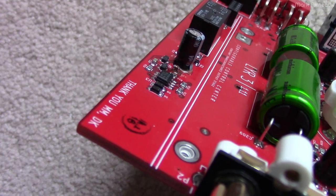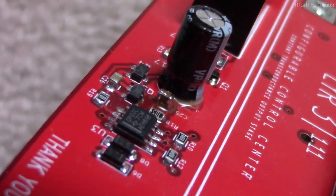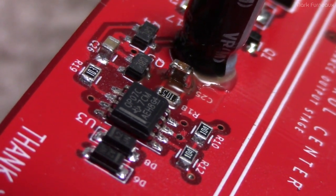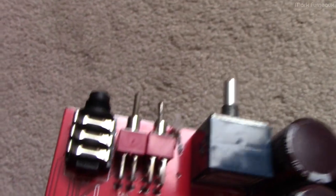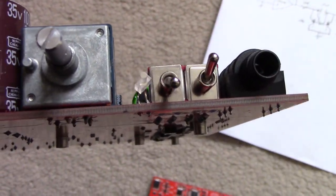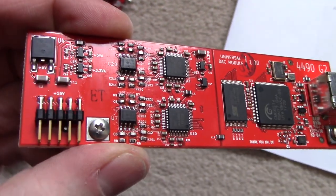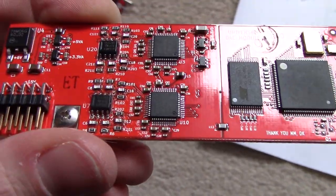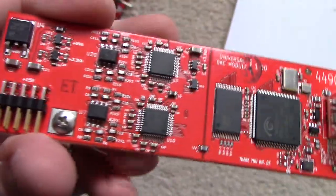I've made the modification - that's the two capacitors stacked on top of each other, which will increase the capacitance. I've also fixed the switch alignment so they're now both nice and straight - that was actually pretty easy to do. And I've changed the two op amps for the new OPA1612s. There's still a little bit of flux residue since I don't have an ultrasonic cleaner, but this will have to do.